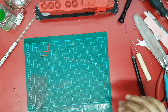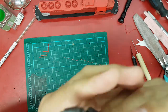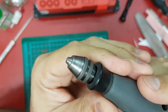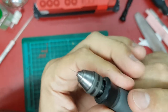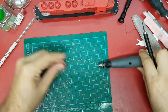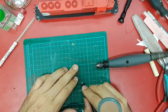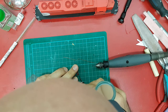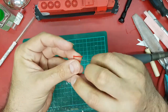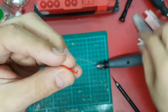So put on my Optivisor. I got my number 79 drill bit. This is in a Dremel pencil with a foot pedal. It allows me to do precise drilling. So, to drill the stanchion, first you have to cut one side. So we just cut off this part. It's been cut off, right?